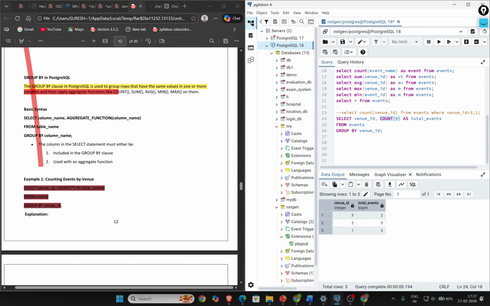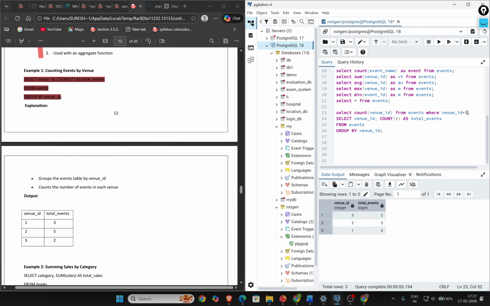But in the above statement, if you observe, we are not supposed to get this individually, only one at a time, and that too not exactly. So in such situations we can use our GROUP BY clause.